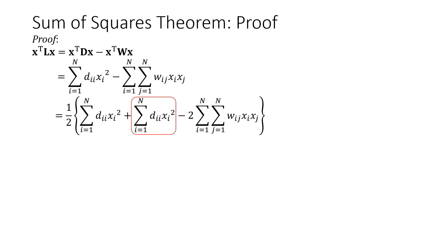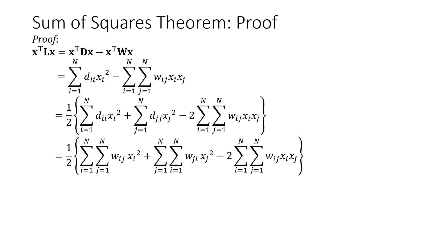Now what I'll do is, this is dii xi square. I'll change the index i to j. So this is what I get. Next, I get this. How do I get this? Because I've replaced dii with this single summation here. I've replaced this djj with this summation here.